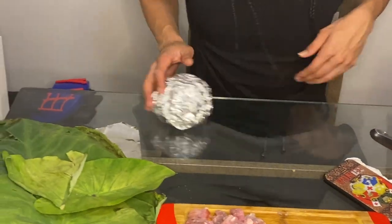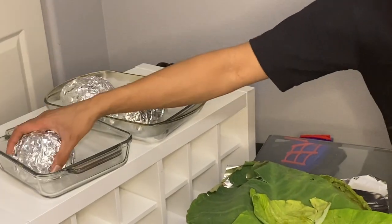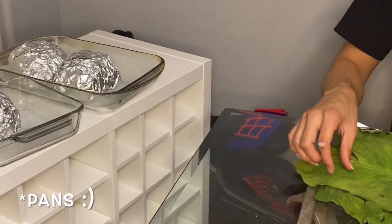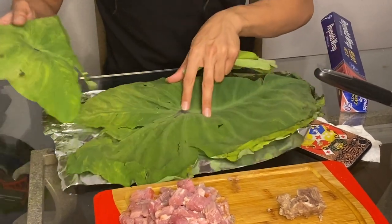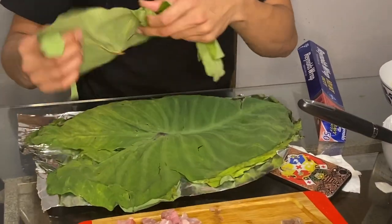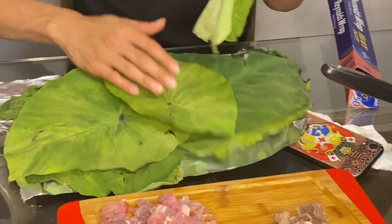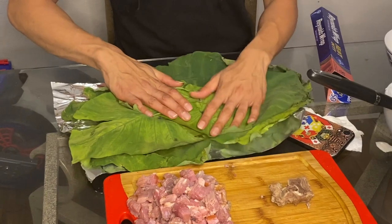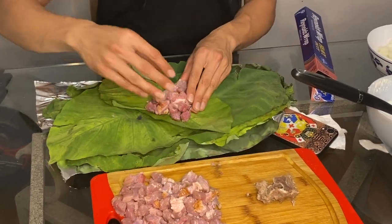Alright, and you guys, so yummy. We're gonna put some water at the bottom of those pots. Why do you wrap the leaves like that? So it won't leak, so you gotta have layers, so you gotta find like a center, I guess. Leaves right there, like a little nest, and then voila, get the meat, put it right in the middle.